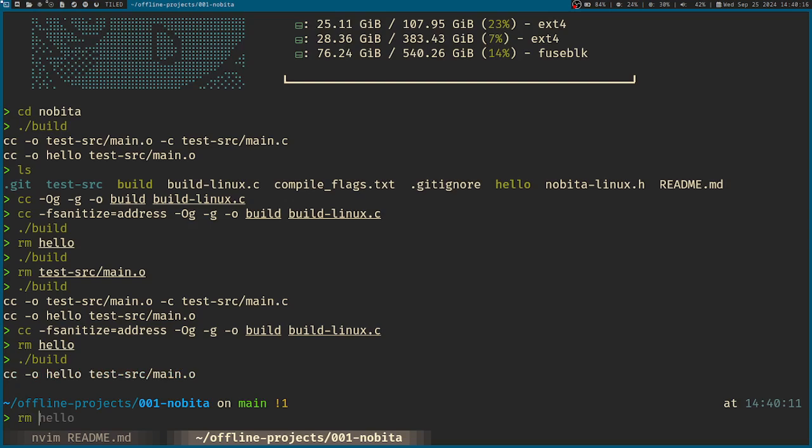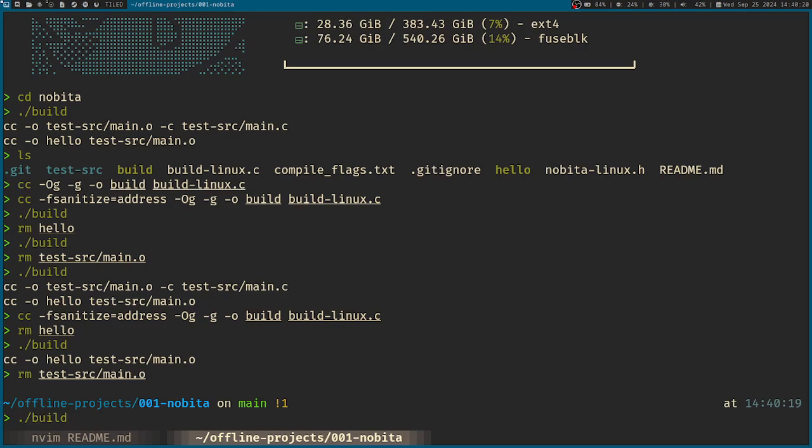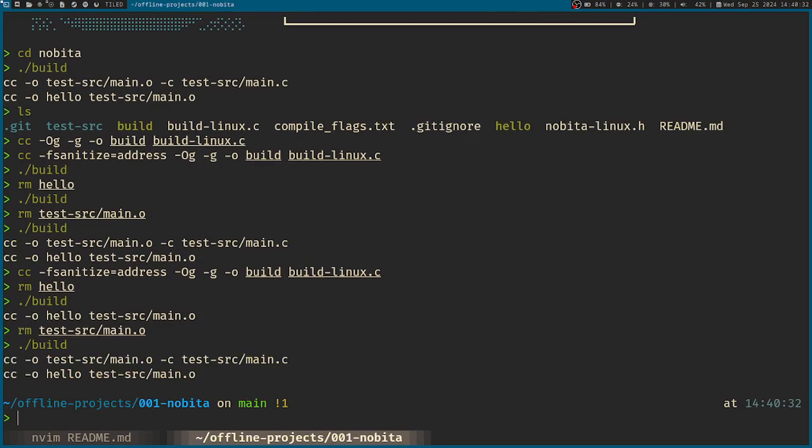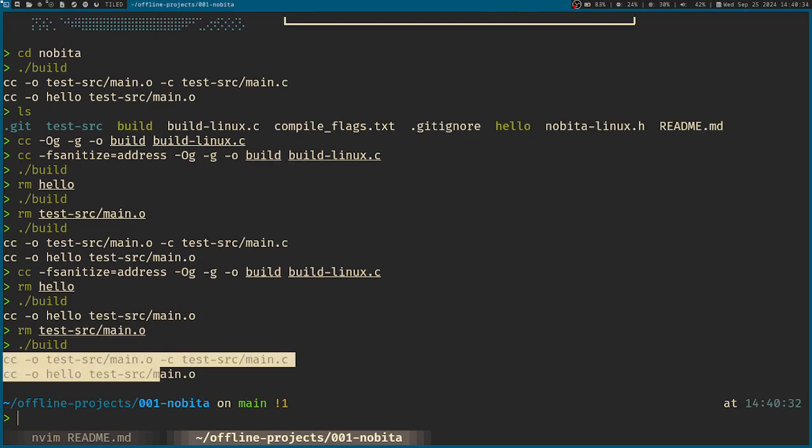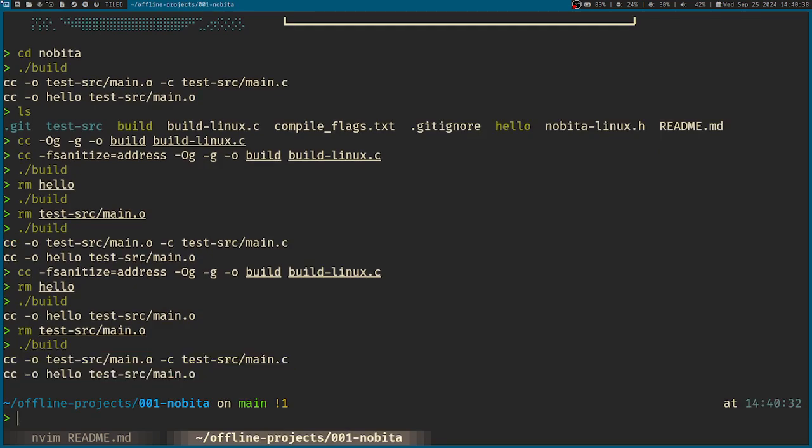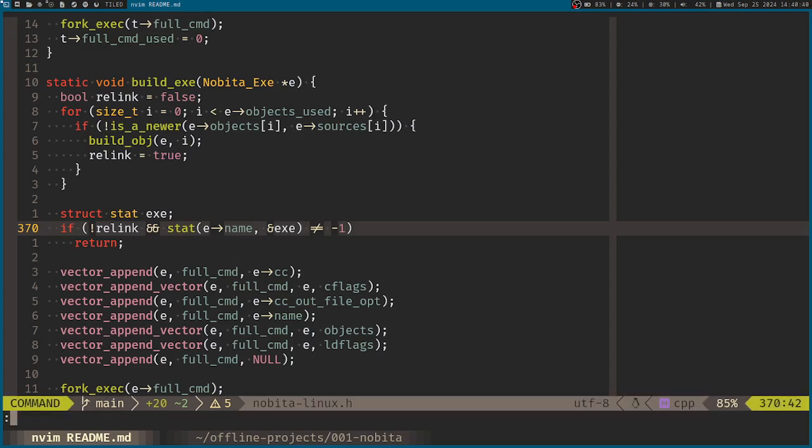But what if I just remove the object file? Will it relink the final executable? Since that is the correct course of action, as the object file would indeed be newer than the executable. And yes, it did. So that's the to-do complete.